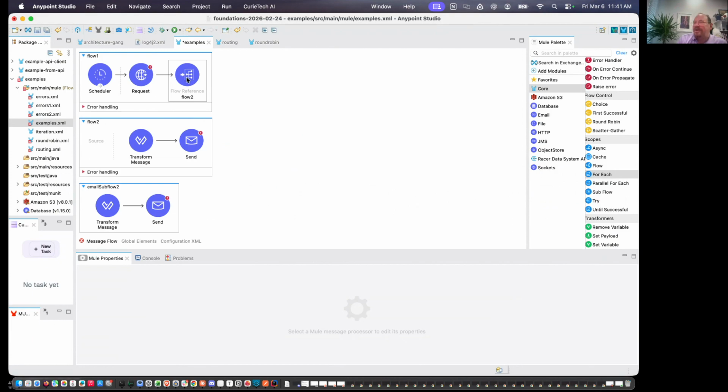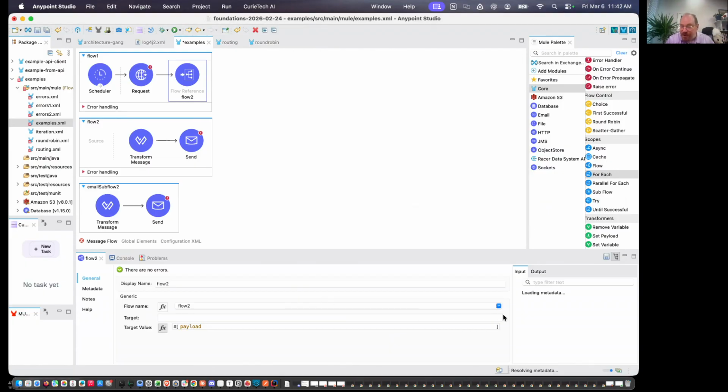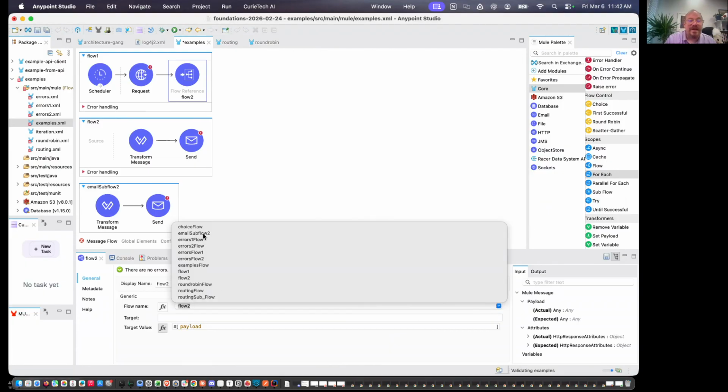Of whatever Mule event arrived at the flow reference. So the flow reference at runtime will act as an event source for flow 2. Flow 2 actually exists at runtime, gets events, routes them like normal, right? That's what a flow reference does for flows, right? What a flow reference does for subflows is way different, right? So let me do the email subflow 2.